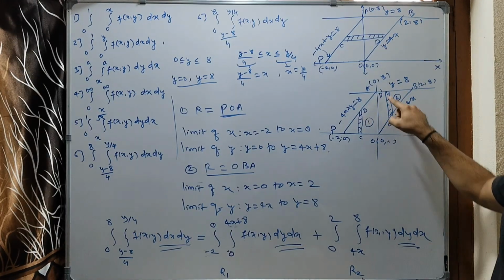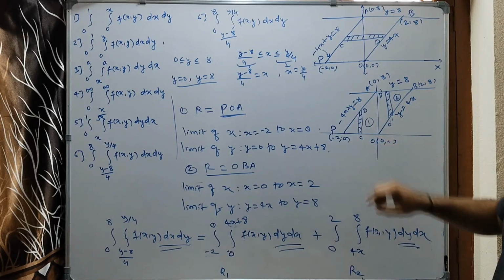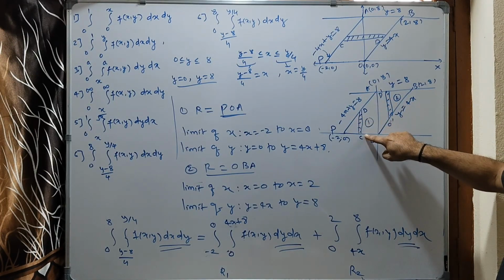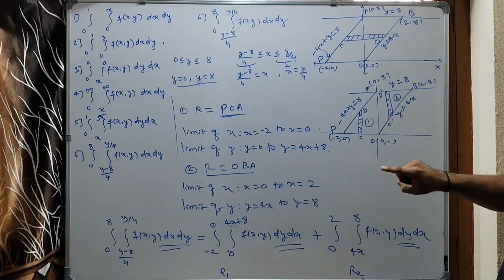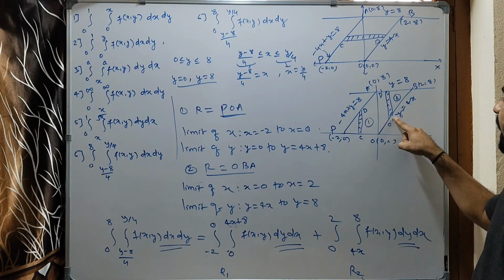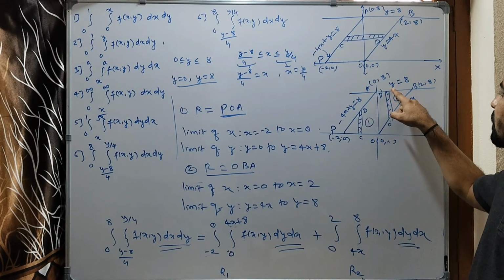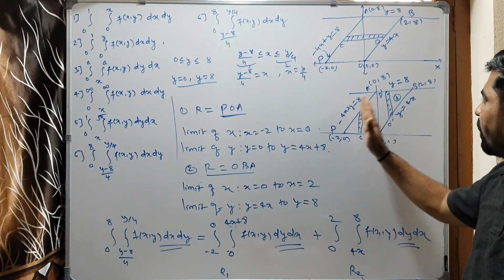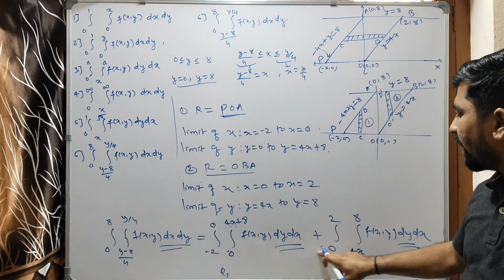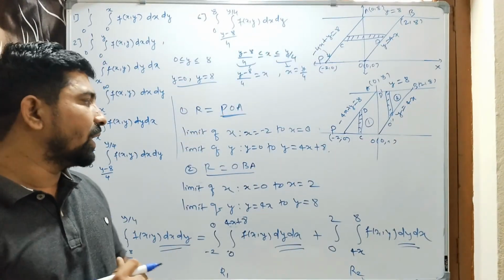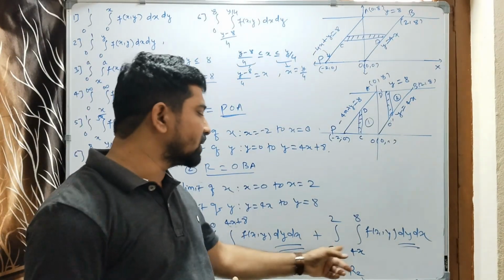But while covering this region with the help of a vertical strip, one terminal of my strip CD is on the x-axis, or we can say y equal to 0, and the other terminal is on this line. While covering this region, my strip CD jumps to this line, and the other terminal jumps to this line in place of this. That's why I am dividing the whole region into two parts, this one part and this other part. After that I am adding these two parts to get the complete region. So this is the way to change the order of integration from dx dy to dy dx with limits.